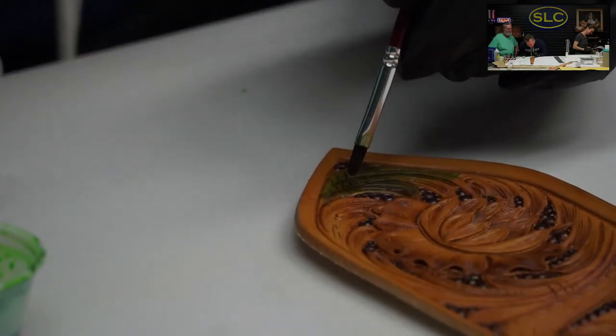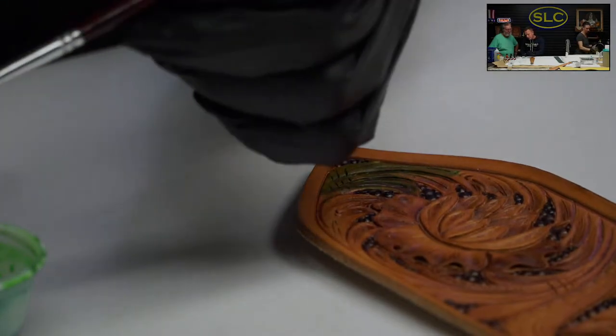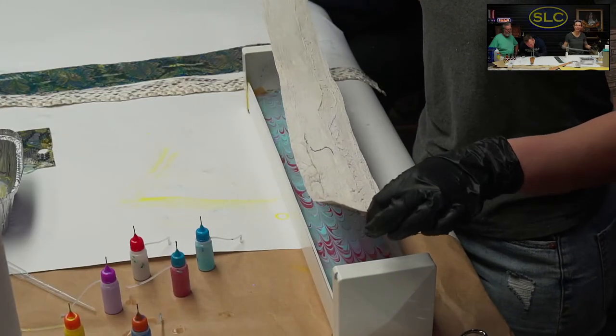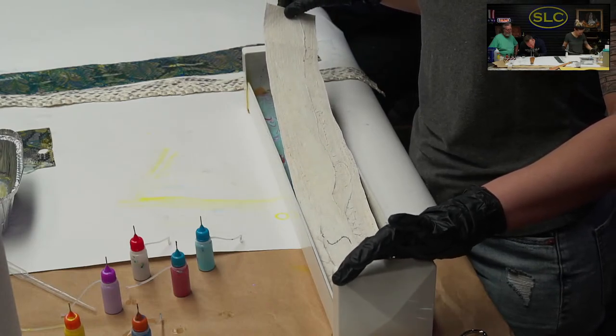How do you do such a good job tooling then? How do you do such a good job tooling if you don't watch? I watch what I'm doing. I just don't watch myself doing it. Oh, I see. Yeah, I think I got it this time. How'd you like that for a smart aleck answer? It works out.